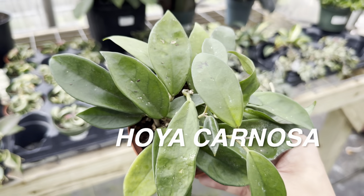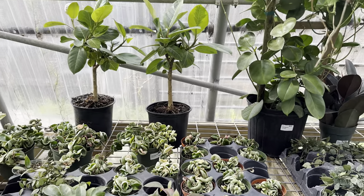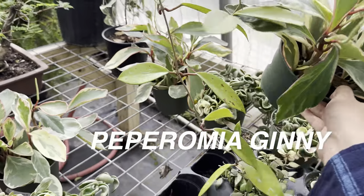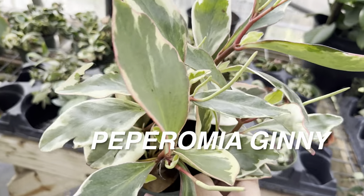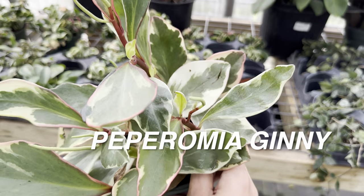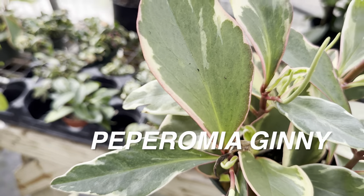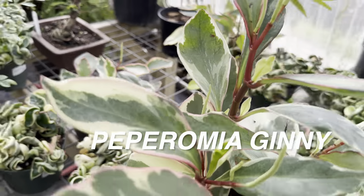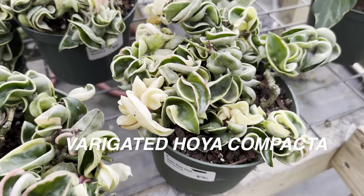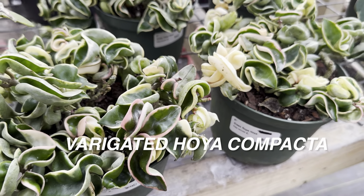This is probably one of my favorite peperomias — peperomia 'Ginny' for $20. I recently got one from Green Acres, another local plant nursery in Irving, Texas. What I like about it is the pink outlining on the edges of the leaves, which is so precious. This one is actually very happy because you can see those rat-tail-looking things — those are actually blooms. Here are some more highly variegated hoya compacta — they don't even look real, they look like plastic. These are very nice specimens all for $40.